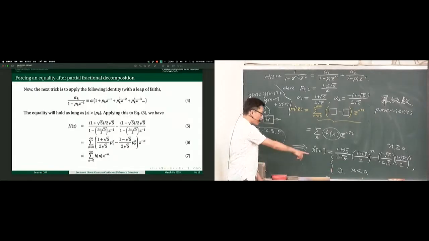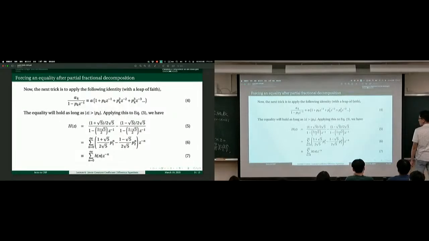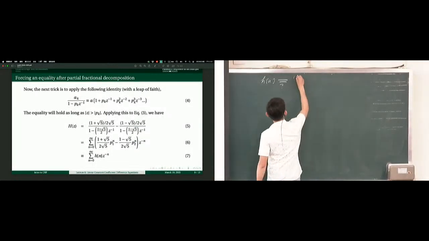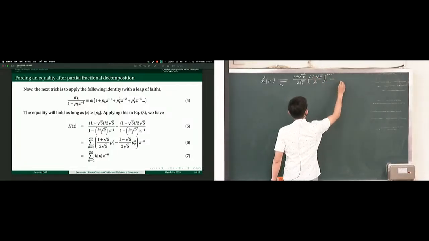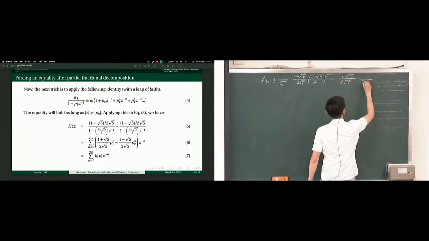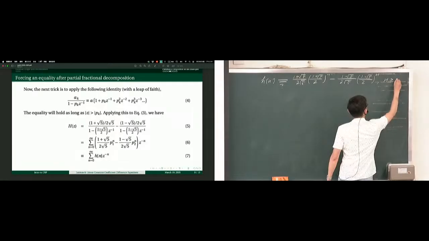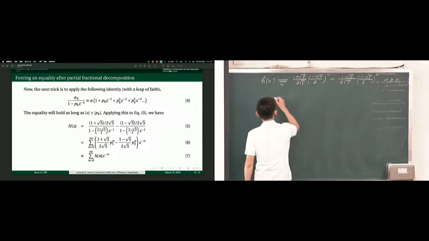Even though every term is an integer, and if you don't believe this expression, let's try to see if it really is true. Is h of n really this big factor right here, p1 to the nth power minus p2 to the nth power? Are we really sure this is the result? For n greater than or equal to 0, is it really the case? Right? So let's plug in a few numbers.